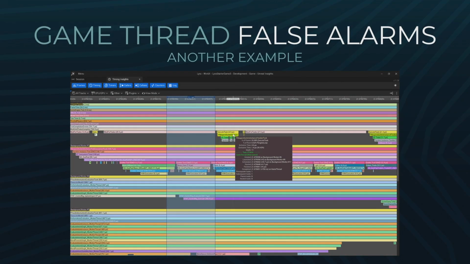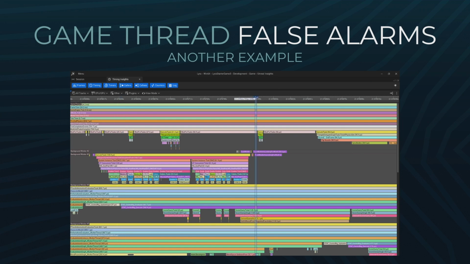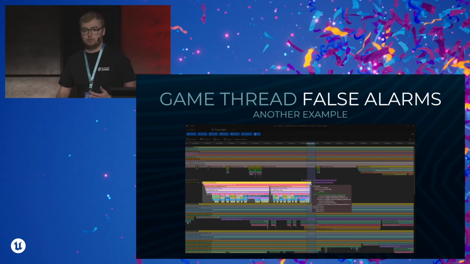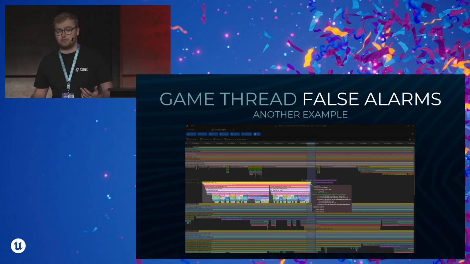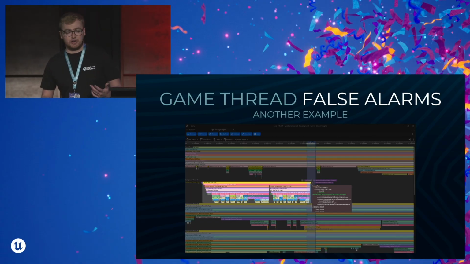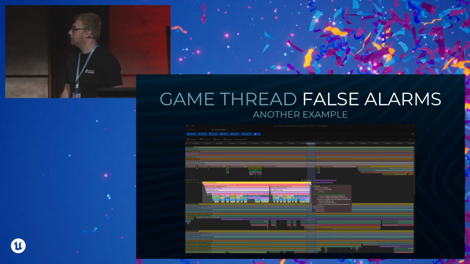We can take a look at another quick example. If I just grab another wait for here, again we can see that the task that finishes after is Niagara, and just below us there, we've got our Niagara task. From this, we can identify that either we need to run those Niagara systems earlier in the frame so they get finished before, or we need to optimize these specific systems we can see on here. And that's a great way to identify that actually it wasn't the game thread that was slow, it's actually the work we're distributing.